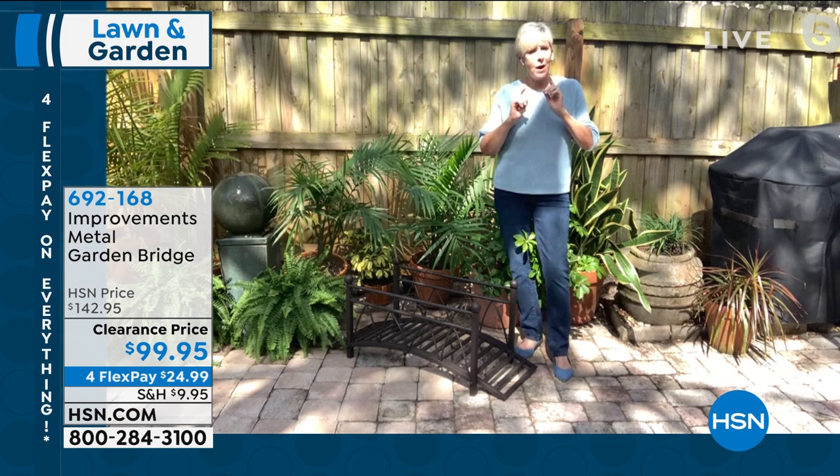The green is the most popular — go to hsn.com to order easily. Item number 715-657. Put it on FlexPay for interest-free payments — only $4 and some change to get home. It only weighs about five pounds but holds up to 250 pounds — very sturdy. You can sit or kneel on this. Green is the most popular and going quickly; purple is the most limited; gray is also available. This is solid steel construction — it can hold the test of time.